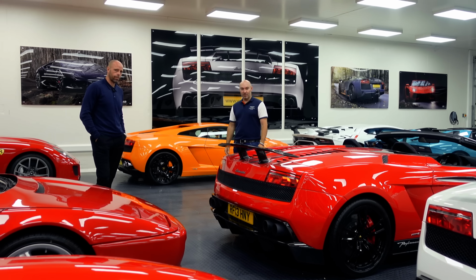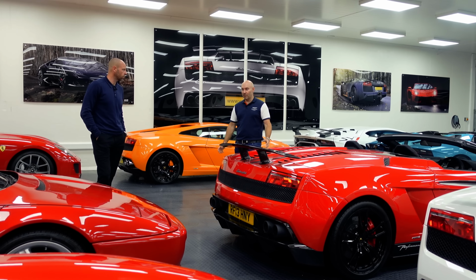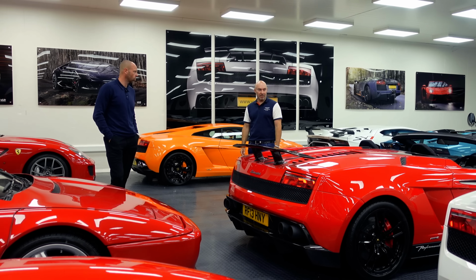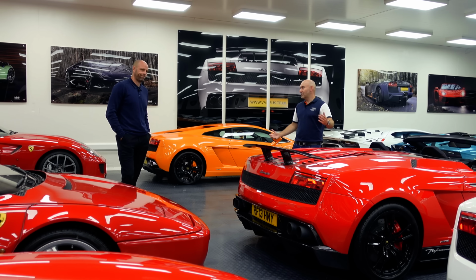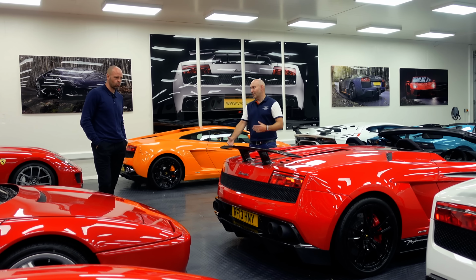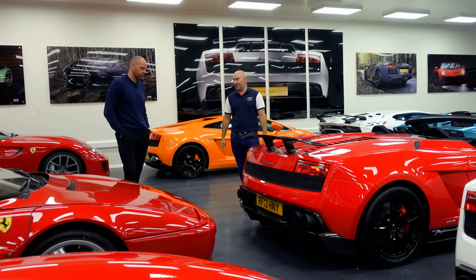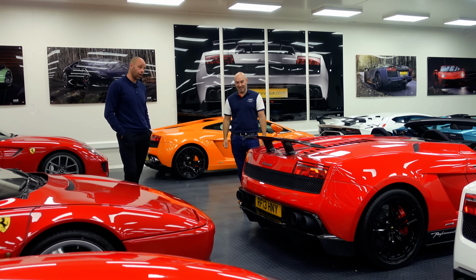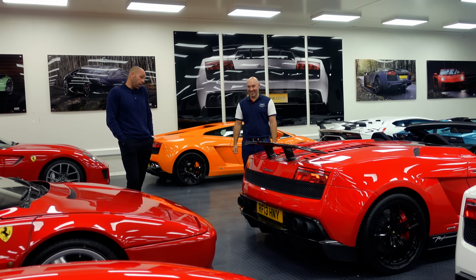Yeah, because it's a very limited edition car. They look after me very well here. If I get any problems, they come and help, which is great. And that's why with this type of car, you need to buy it from an independent who's going to help you. Because obviously, you can get a warranty on these, but they've got the software here to manage them. And the sound of this V10, I tell you now, it's got to go some to beat the GT8, mate. I'm in love.